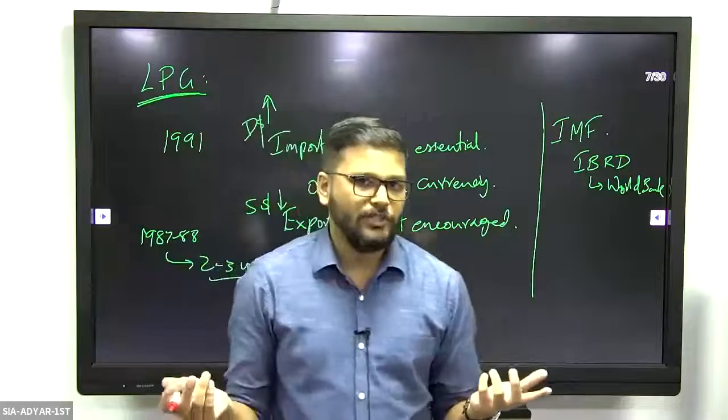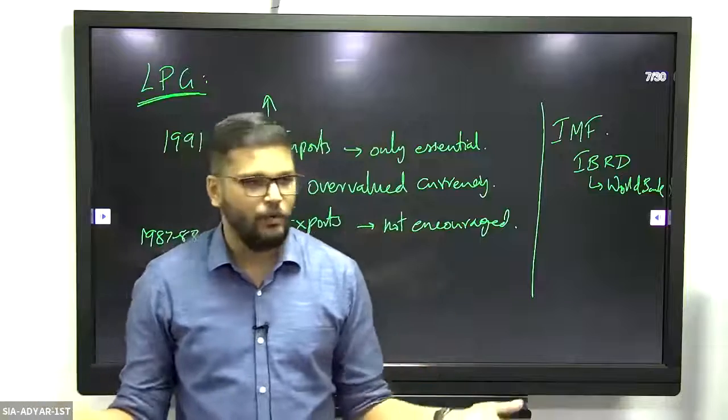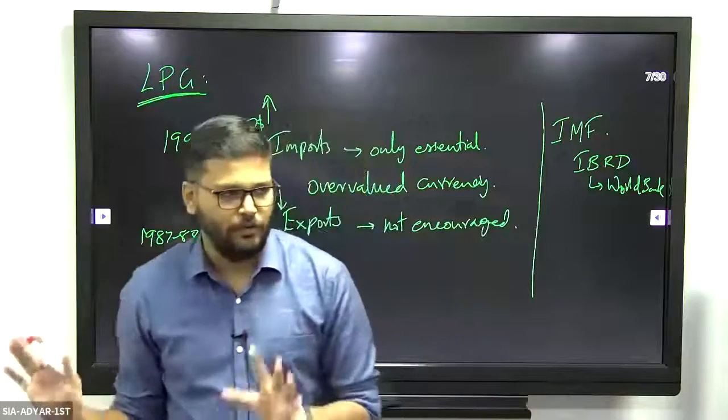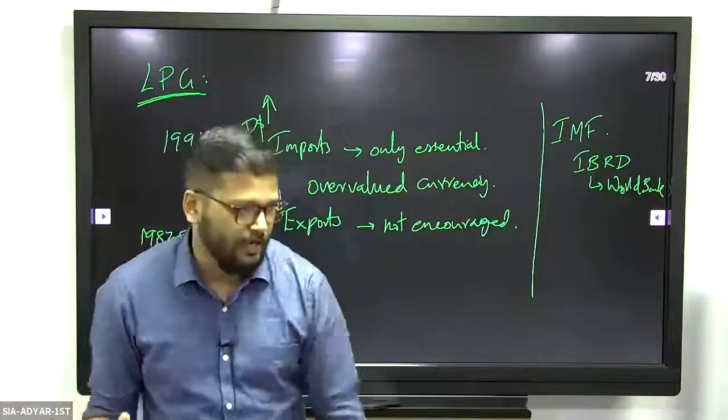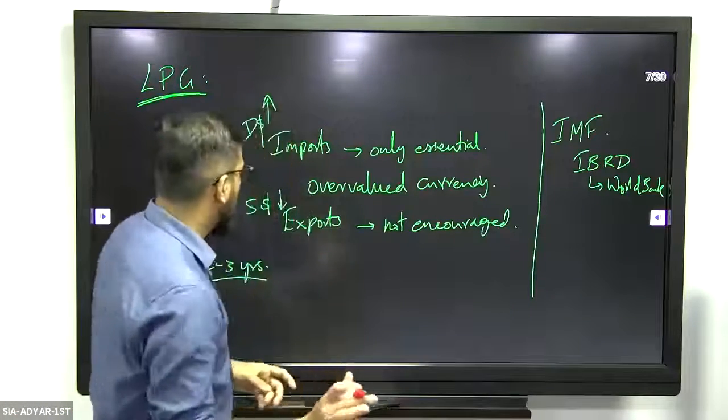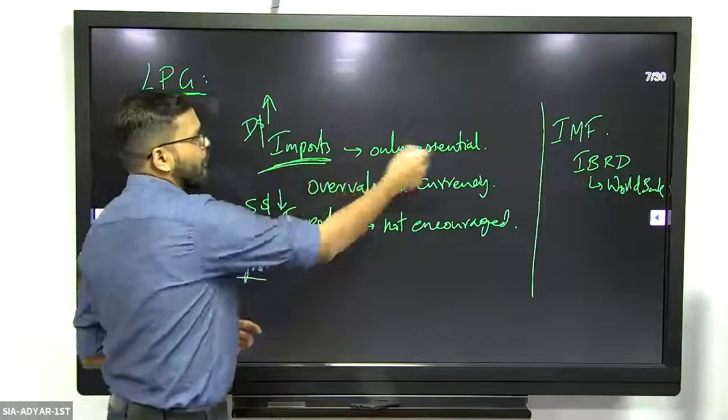Now, India was not in a position to bargain. India said, okay, fine. Now we can't do anything. Whatever you say, if it's reasonable, we'll try to do it. We will do it. So they lay a few conditions for us. They said, your biggest problem are a few things. Number one, you are not allowing import of everything.